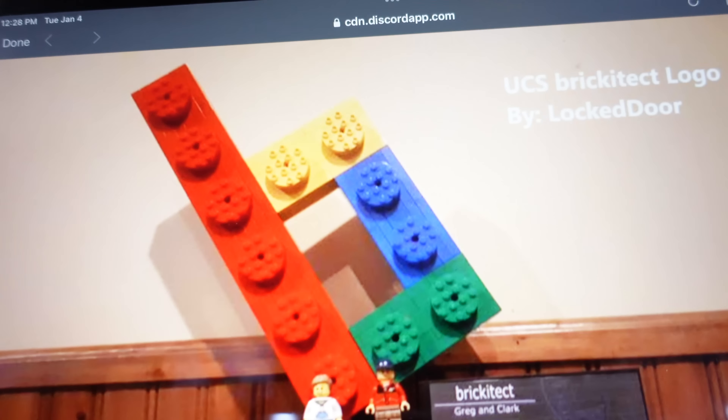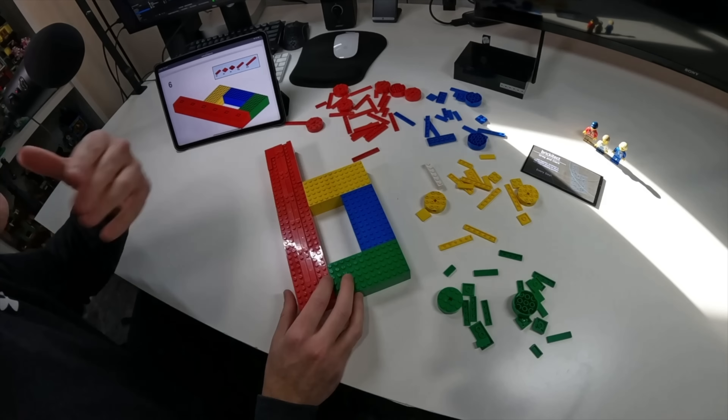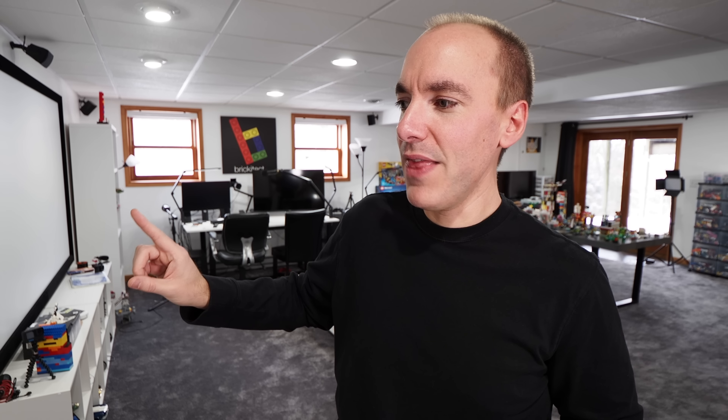Last week I decided I was going to work on a Christmas gift I got from my friend Lockdoor, which happened to be the new UCS Brickatech logo. I built one in the past that was about this tall — his is quite a bit taller, and you can see it right up there. I was building that on a live stream, which was a lot of fun, and then I made a video on it. My favorite part of the video was actually a setback we had. I find that the times you have the best experiences are when things don't always go your way.